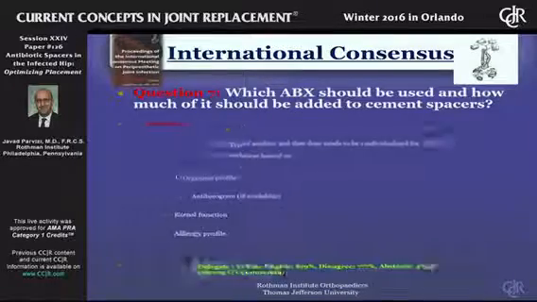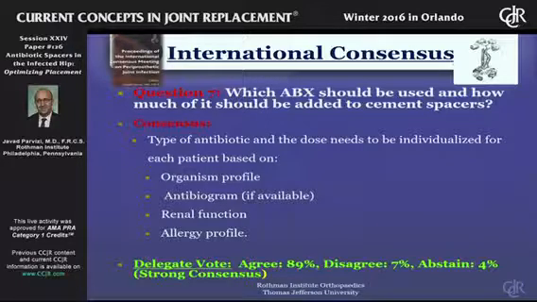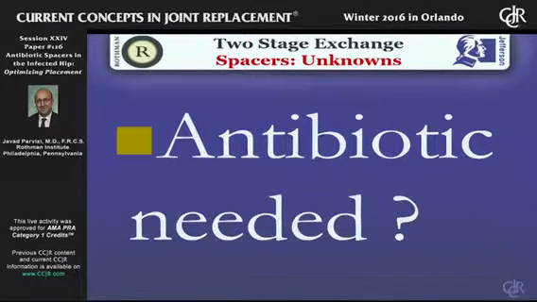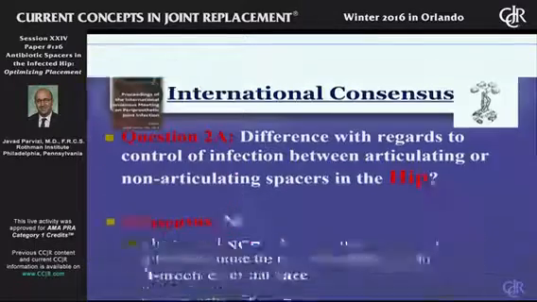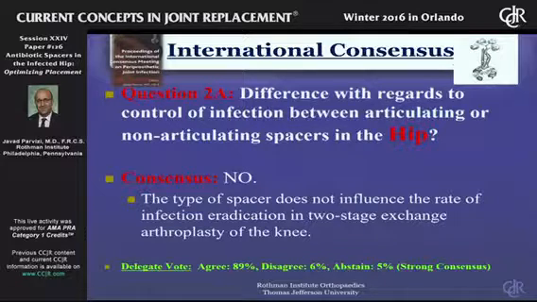Which antibiotic and how much should it be added? We don't know, to be honest with you. At this point, it is based on organism profile, patient's renal function, the type of cement you use, allergy profile. But I want to warn you that FDA is sensitive to this issue, and in fact, there was a publication from FDA members who questioned the whole wisdom about adding antibiotics to cement spacer. That may come to you as a very big surprise, but they are right. There is absolutely no data that supports that common practice in orthopedic surgery. And until we generate that data, FDA will remain sensitive to the issue.